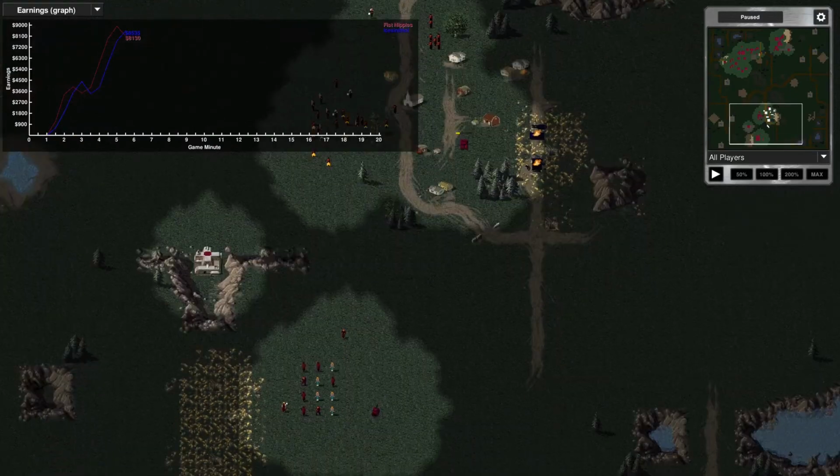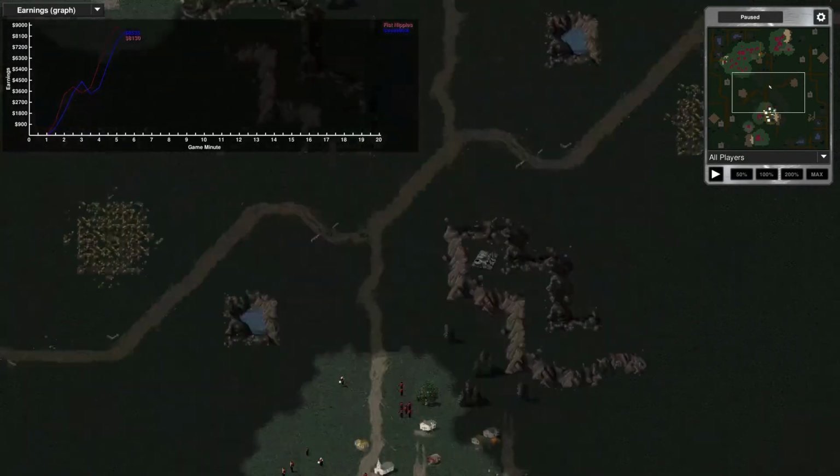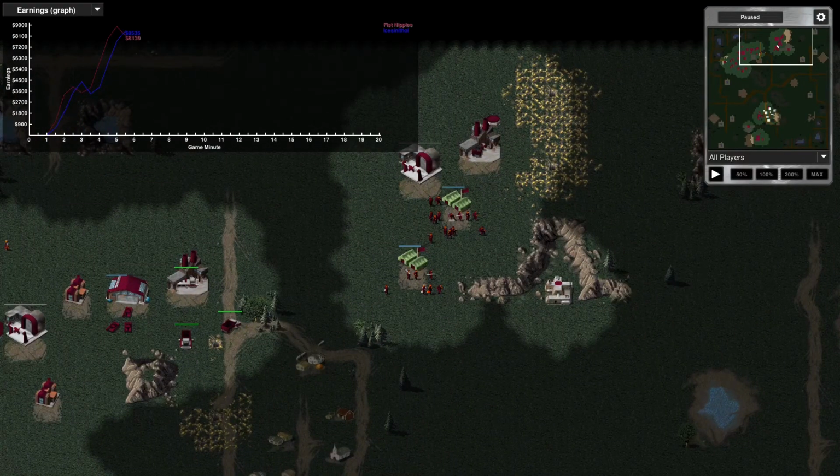Choosing his battles wisely, preserving his infantry corps, but that was a spicy maneuver right there. That engineer from Moods coming in and capping the expansion MCV from Iceinithol. Iceinithol, I don't believe, even had a defensive structure queued up.